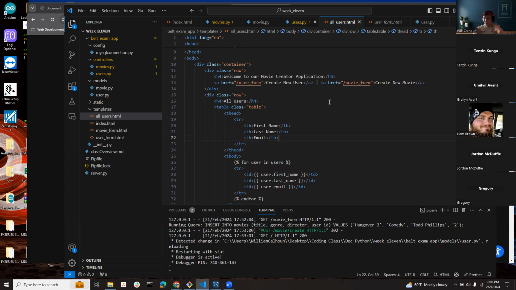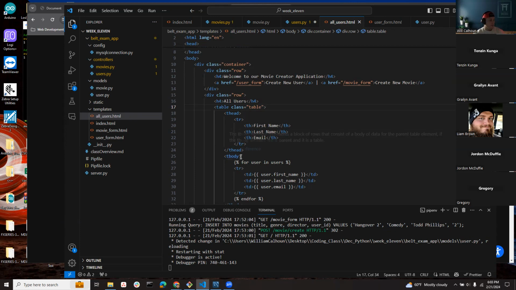So here's my HTML. I know what this is going to look like. What we're doing is we still have this kind of top part. This is acting like a nav bar. It's fine. We don't need this. But this has an H4. This has all users. Then we're creating a table. And the table header is just first name, last name, and email. So that's what we're going to have.